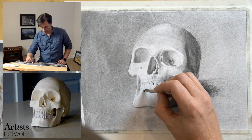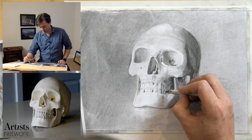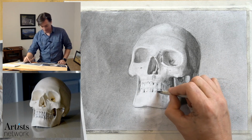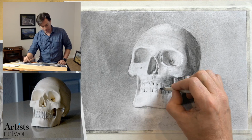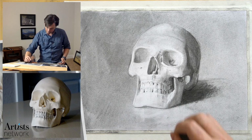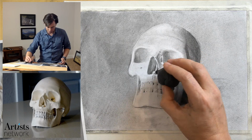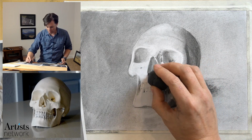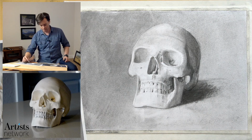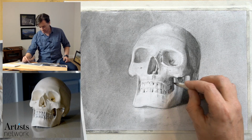Let's see. I don't generally like being too particular with my artwork. I start to feel claustrophobic when I get in there and try to get all these details in, and it pulls me out of the drawing experience, and I start focusing on the drawing itself too much. Just allowing myself to suggest forms. Some of the proportions are off a little bit, I'm noticing, but hopefully it's convincing enough that a viewer can look at this and say, hey, that looks like a skull. Each skull would be different.